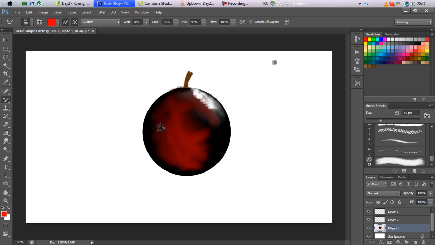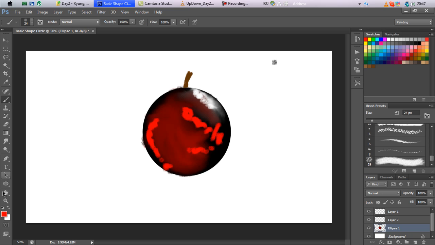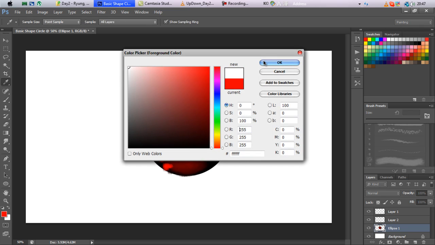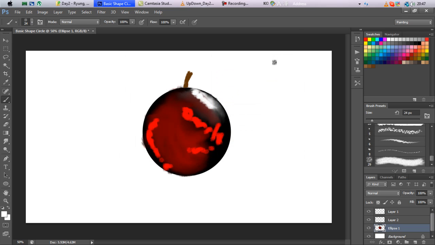We'll just get the full redness over here, and it is a lot darker down the side, as you can see, because this is where the shadow is going to be. It's naturally going to be a lot darker down here. We'll just apply a little bit more red down here, more red in the middle, a little bit more red up here. Then we'll change the brush to white, and a little bit more white up here, because you want to keep the same amount of white up here as you have on the rest of it with red. Just mix it all in.